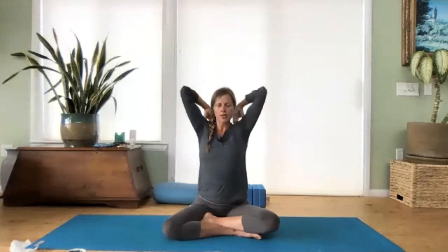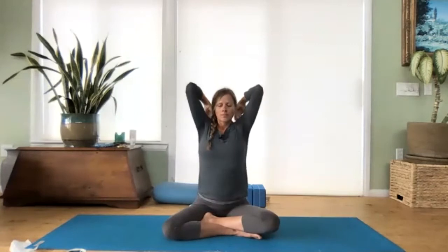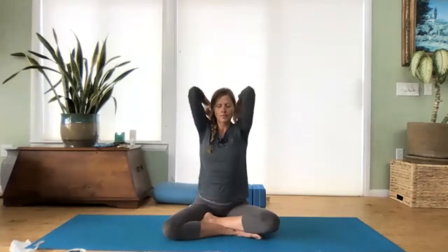For the rest of our practice, we'll breathe in and out through our nose, but anytime you feel like you need to exhale through the mouth, feel free to. All right, let's pause and we'll switch directions. It's going nice and slow to get full rotation into our shoulder joints. One more time.